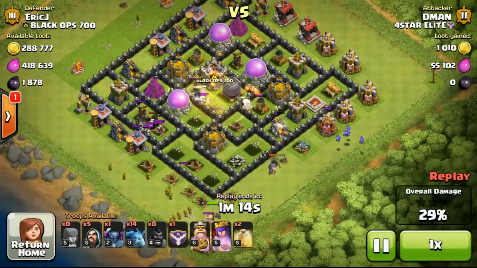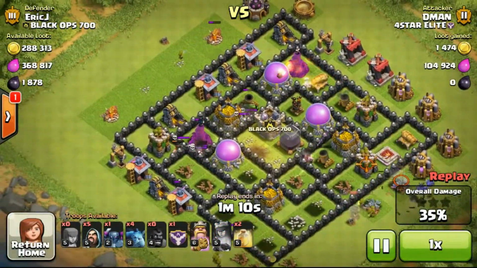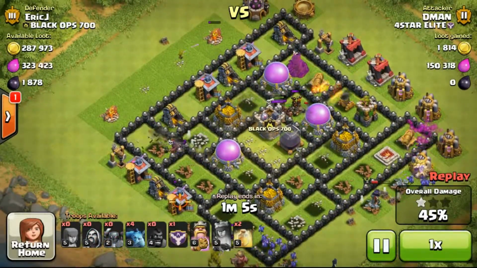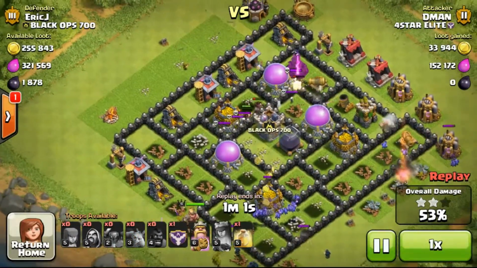Now he's following up with a few archers, his queen, and a few minions, so they can be the cleanup troops. And see, he still has 2 heal spells left, so he will do work on this base, and his hogs will hopefully be able to get all the defenses.